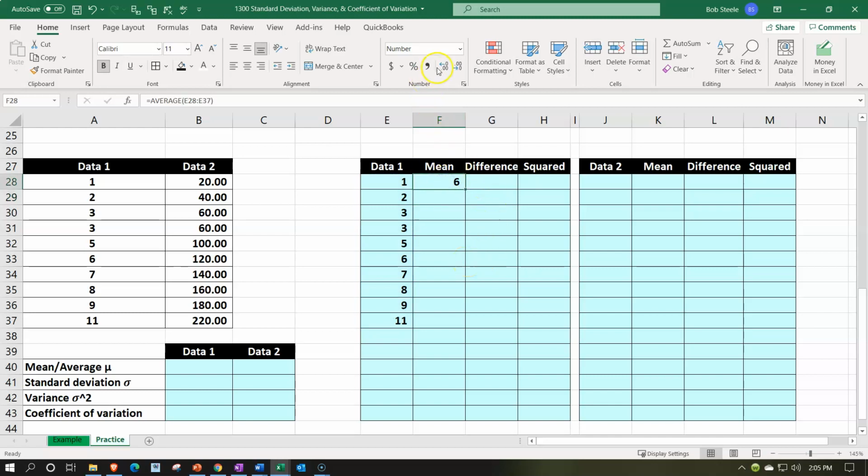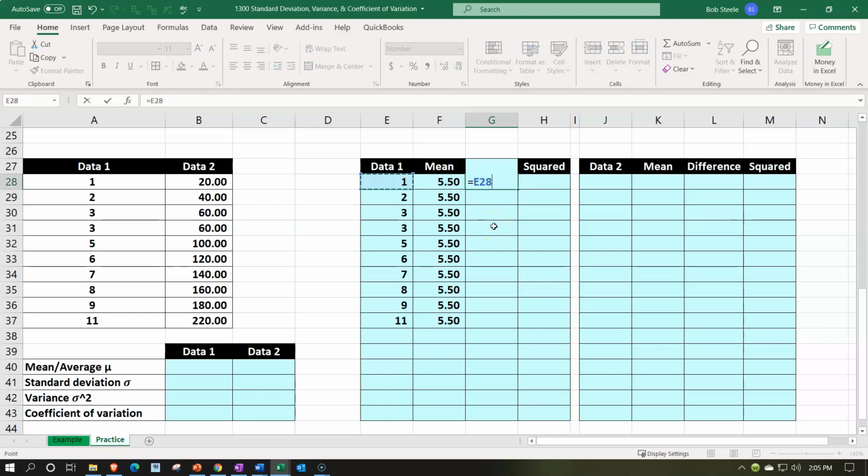Let's add a couple decimals. Then I'm going to go underneath it and just say equals the cell above it, and I'll copy that on down so all cells will equal the one above it, which will make it a little bit easier to calculate. Oftentimes a useful tool, number group. Let's add a couple decimals there. So there we have that. And then we can take a look at the difference.